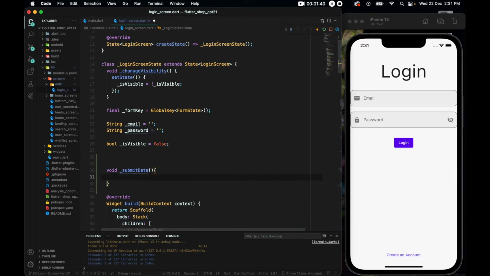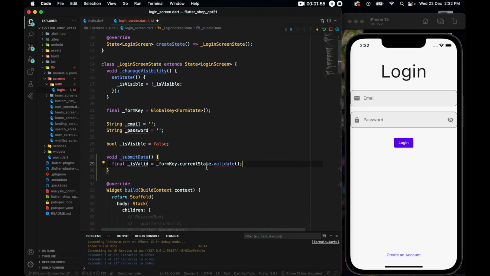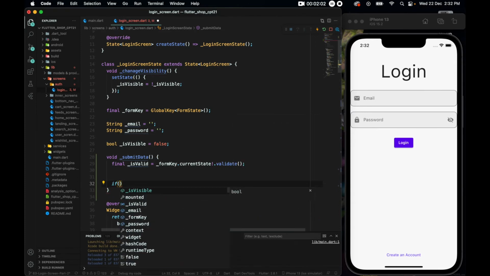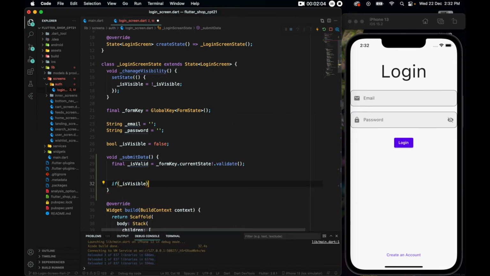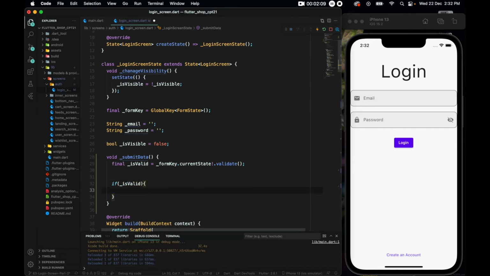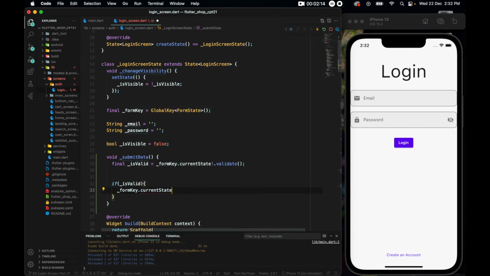And what submit data should do is, first of all, let's make a final variable. So final is valid equals to form key dot current state dot validate. And if it validates, so if is valid, what I want to do is I want to call my form key dot current state dot save.